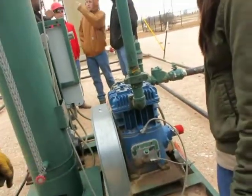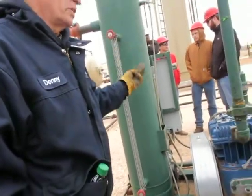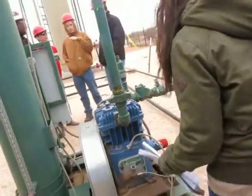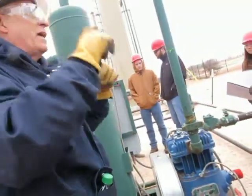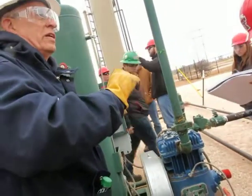What is it? MAWP. Maximum allowable working pressure. What did you say the pressure is for the VRU? Okay, the VRU will take the pressure off of that, and it's going to be ounces of pressure, like 4 ounces of pressure. That's going to be the suction. So it's less than one.